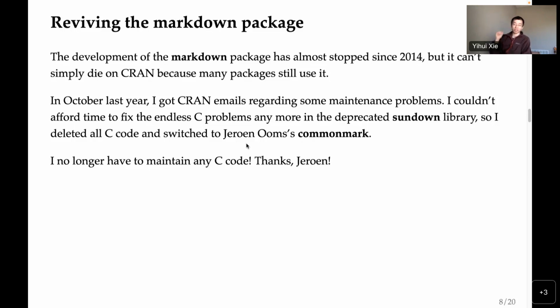The good news is that now I don't have to maintain any C code to convert Markdown to other document formats. Now I can just rely on commonmark, which can convert Markdown to several other formats, including HTML and LaTeX.